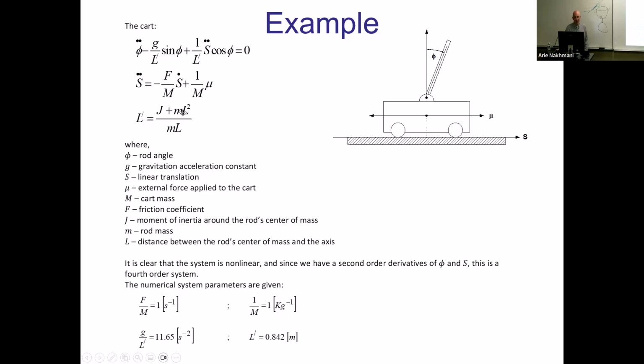L is constant, M is constant, J prime is constant. All of them are constants, and all of that is just a number. Okay, how about this equation? Is it a nonlinear equation or a linear equation? Okay, who votes for linear equation? Who votes for nonlinear equation? You cannot stay silent. You need to pick one or another.